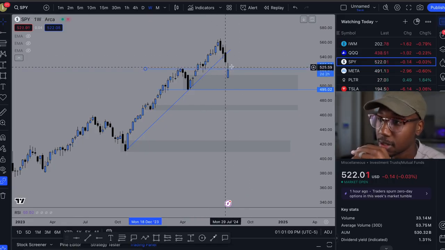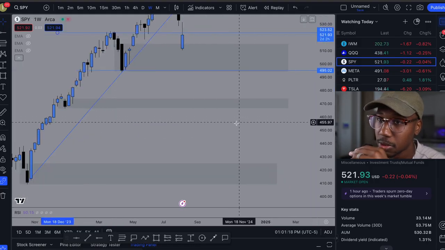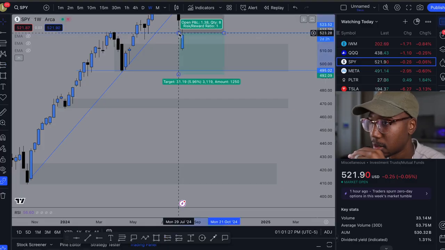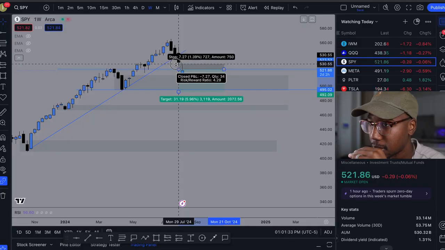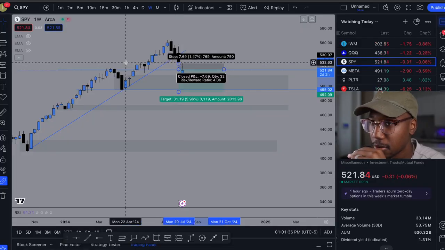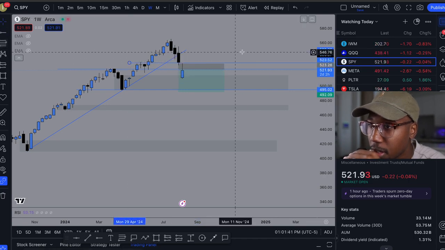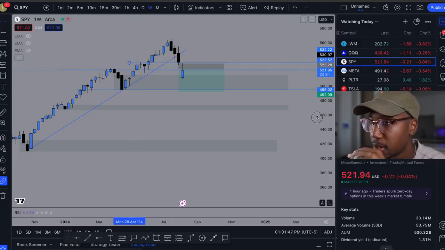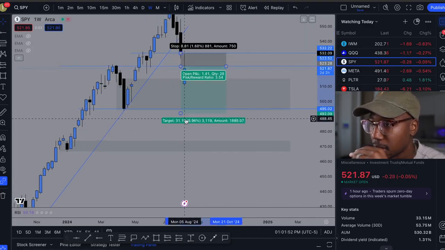Now that I have this, let's say I notice this and we came back up here and I noticed, hey, we closed below this. If I was going to take a trade from this, it's like, okay, it looks like we're holding below 524. Maybe I come in, I put my stop over at this next level. This kind of 532 area looks like a level of resistance, like another one. If you look at it right here, it had a little bit of trouble getting above this for a little bit. So now say I set my stop loss kind of in that area, and then I kind of target this area right here.